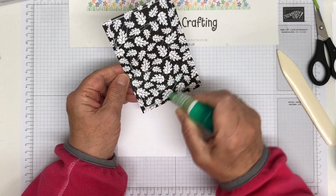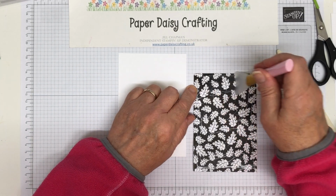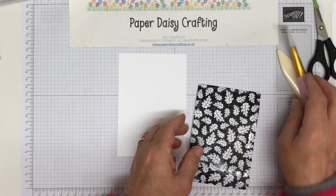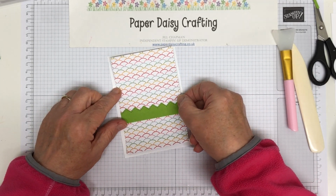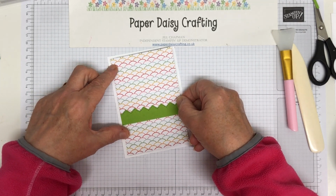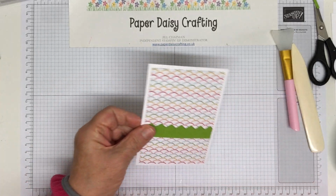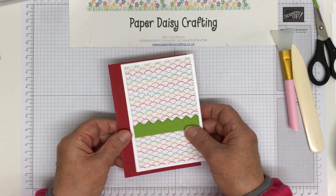Put that on there. And instead of using the cocktail stick, I might actually use my silicone brush that Jez bought me. Now several people have been asking about these. They're on Amazon. I think they're called silicone brushes, and they're in the hair and makeup bit of Amazon. But there's not that many. When you Google silicone brush, it's not only them that come up. It's all sorts of other things. But they are there. If I remember, I will try and put a link, because I have discovered a link. So that there, and that's going to mount on there.